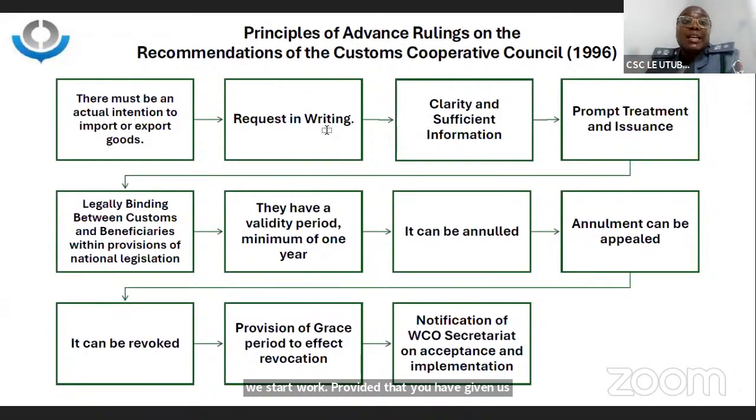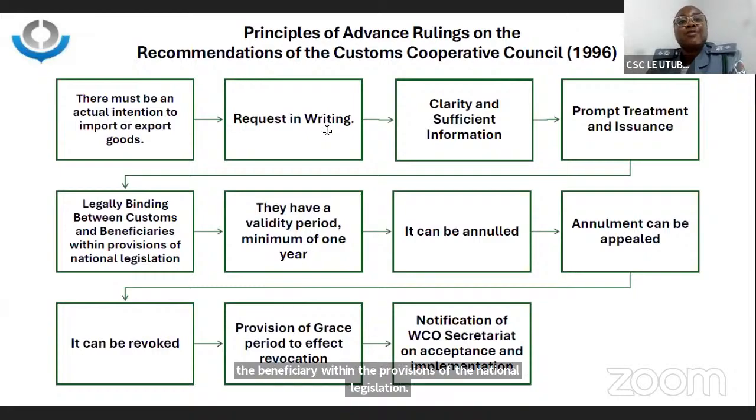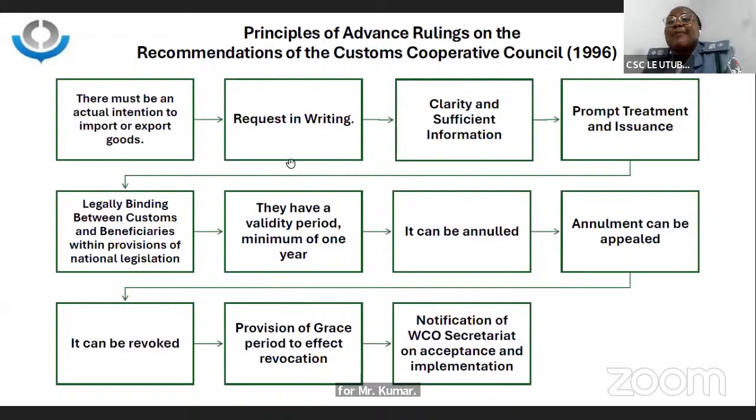Now, advance ruling is legally binding only between the Nigeria Customs Service and the beneficiary within the provisions of the national legislation, which means that if the service provides an advance ruling for Mr. Kumar, Otumba Pradeep cannot use that advance ruling, except they belong to the same company.